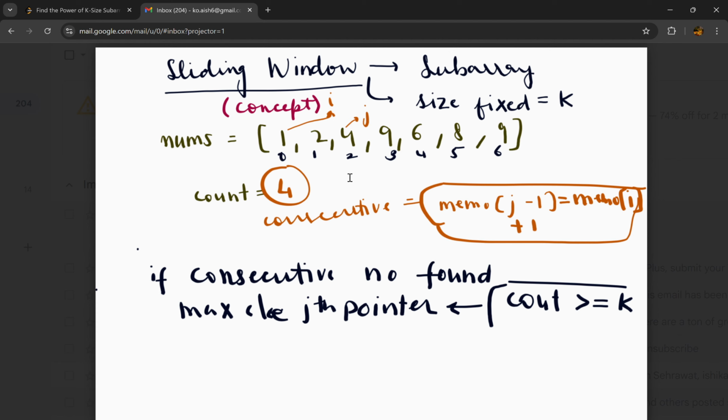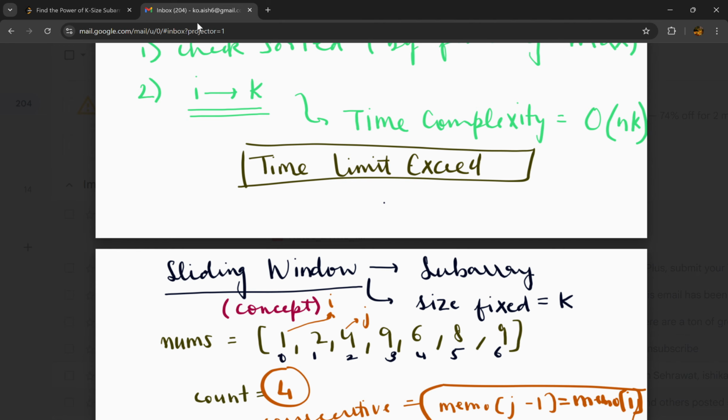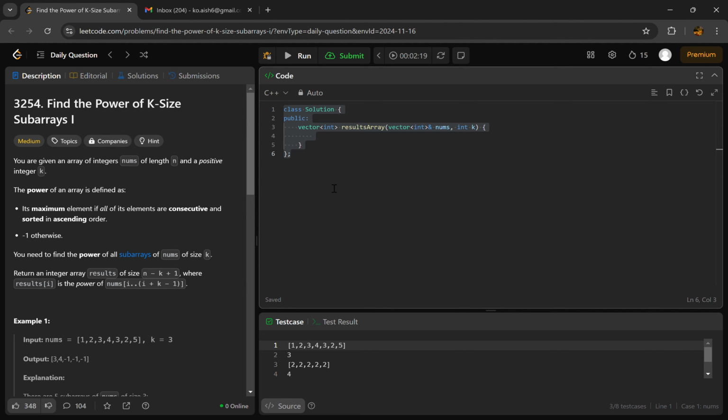No, not at all. That is why we return -1. Also, if a consecutive number is found, that means the maximum element would be at our j pointer. So first let's write the code for both methods, and you will see how we did all that.